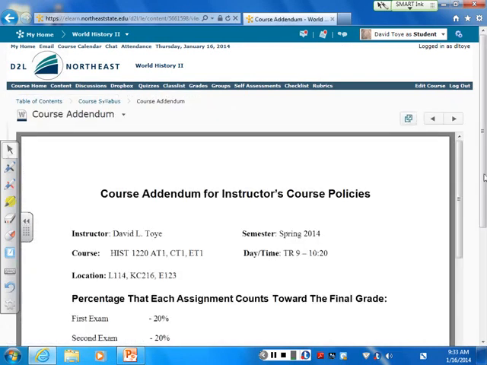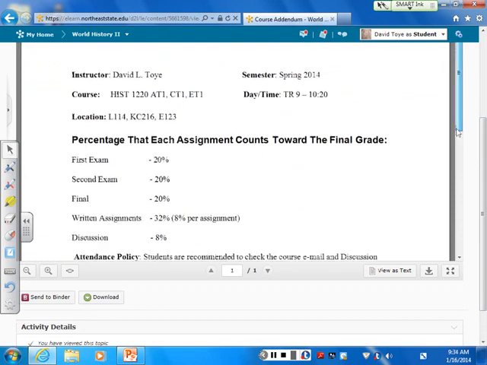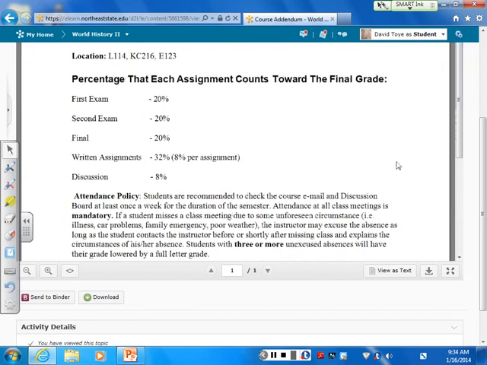Okay. All right. Now, so you got 3 exams. And then on top of that, we're going to have written assignments in this class. With the written assignments, we're going to have 4 written assignments, each worth 8% of your grade for a total of 32% of your grade. So written assignments make up about 1/3 of your grade in this class, roughly. Now, for the assignments, on 3 of the assignments, you're going to be answering specific questions in documents in world history.